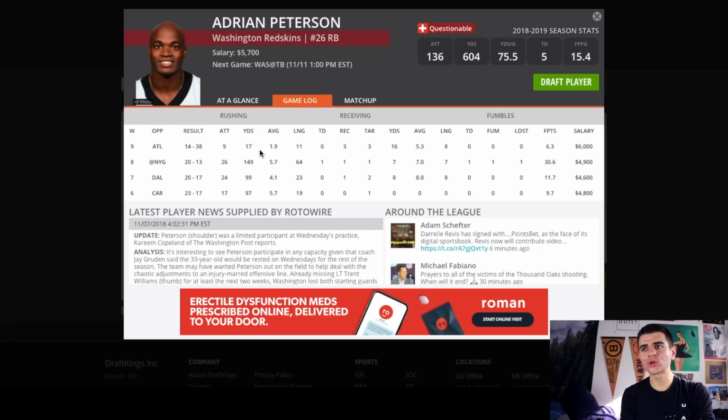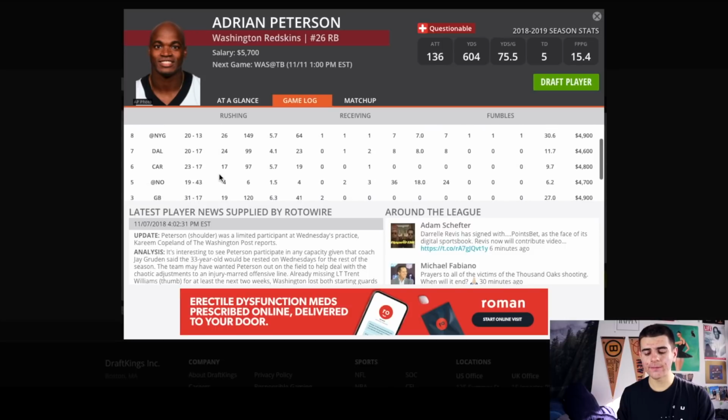But he's very game script dependent. Like, if Tampa Bay gets up, which is possible at home in a game where they have a good offense, if Tampa Bay gets up in this game flow scenario, 7-0, 10-0, AP's done. Like, Chris Thompson, if he's healthy, he's coming in. Kapri Bibbs. AP is done. AP is going to have a 10-carry game or even a 17-carry game for 97 yards. Even if he has a decent game where his team's leading the game, right? 17 carries, 97 yards. He still only gets you 9 points because he's so touchdown and 100-yard bonus dependent.